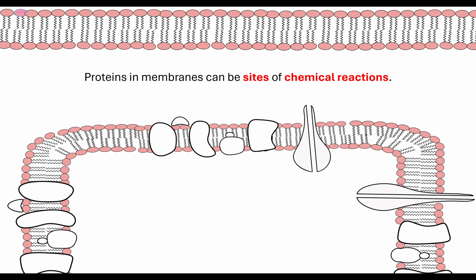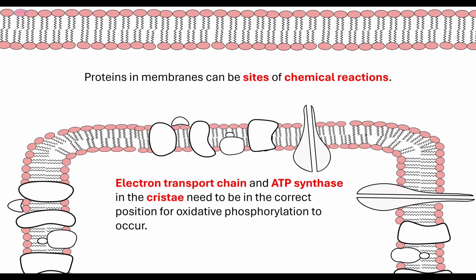So proteins have got lots of roles to play, and as we said before, there are proteins embedded in the membranes. And if we look at organelles, specifically this one, right now we're inside the mitochondrion. Inside the mitochondrion, there are proteins which are needed for sites of chemical reactions. So when you look at oxidative phosphorylation in module 5 and respiration, you'll be learning about the electron transport chain and an enzyme called ATP synthase, which is found inside the cristae. Now, these proteins need to be in the right position in the membrane for the role in which they have to play for these chemical reactions.